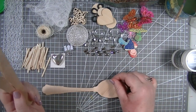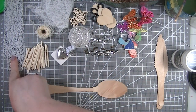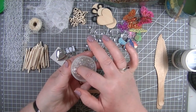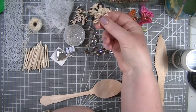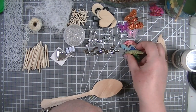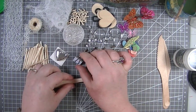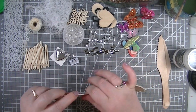To decorate it we have a couple of wooden knives, some matchsticks, some cheesecloth, a really cool textured ribbon, and a vine ribbon which is actually adhesive. We also have some little gems, bigger gems, some cabochons, rectangle cabochons, words and love words, a flower, a couple of hearts, a few butterflies, and some mushrooms — quite a lot of random bits and pieces. I thought it's quite fun, something completely different, and I'm hoping Julia loves it.